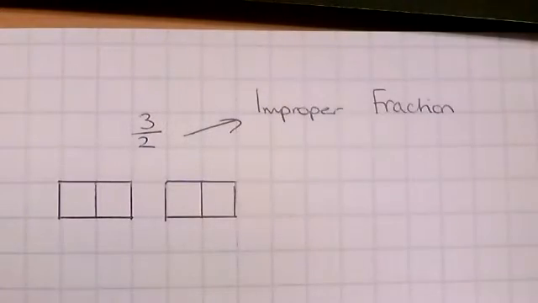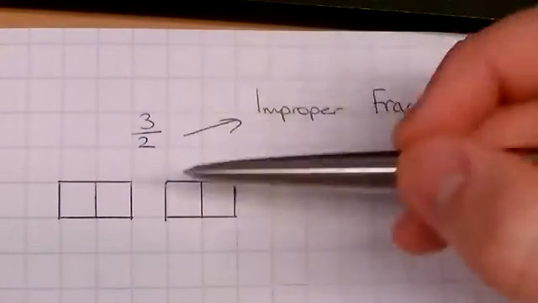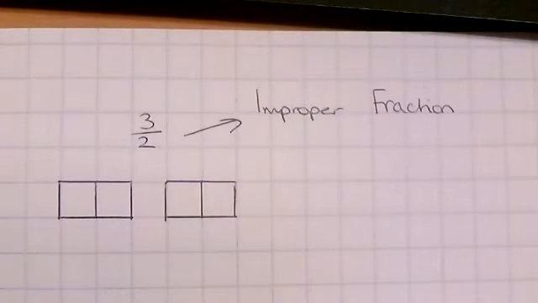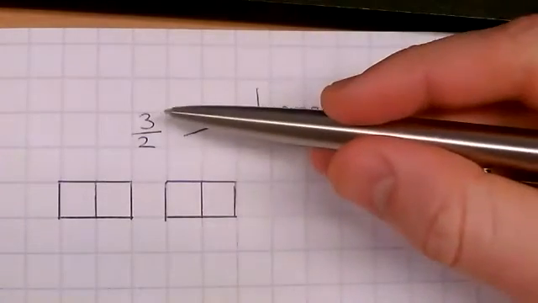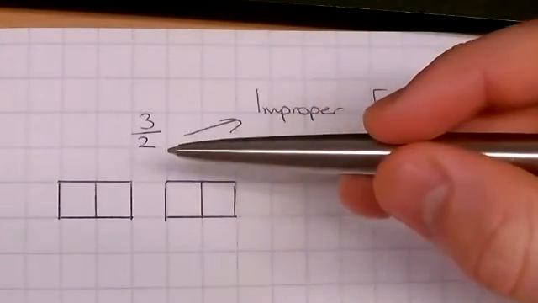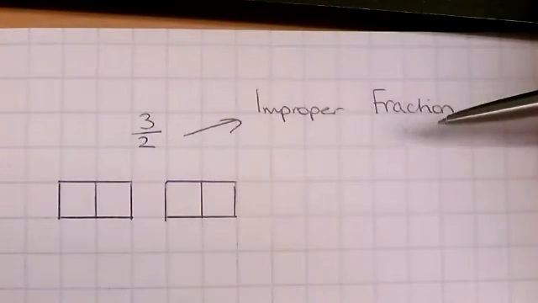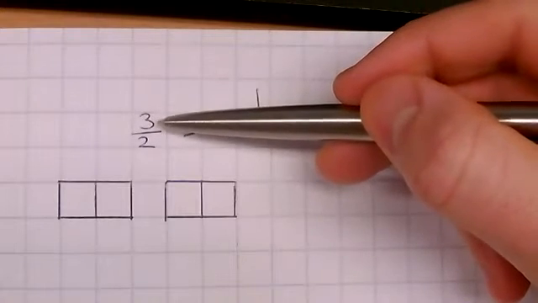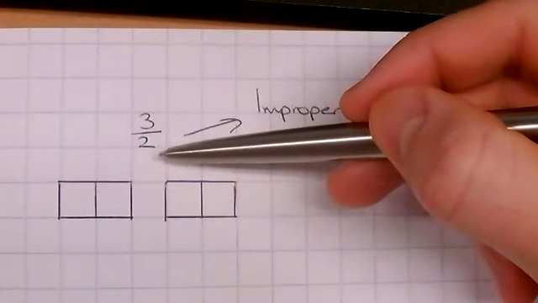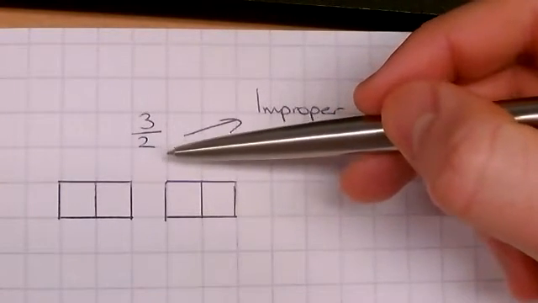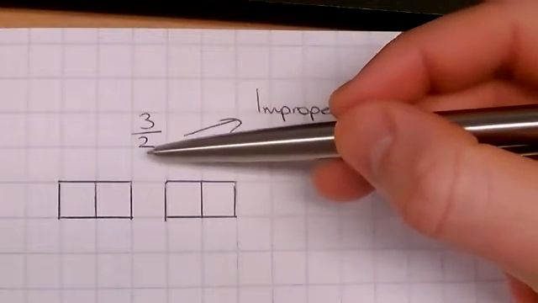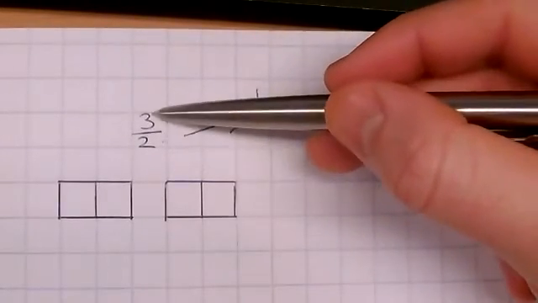Here I've got an improper fraction. The reason it's improper, you might be able to notice this already, is that it looks different to every fraction you've ever seen. The numerator is greater than the denominator and we call this an improper fraction. The top number is bigger than the denominator on the bottom. Remember, you sit on your denominator. So the bottom number is our denominator, numerator, bigger.